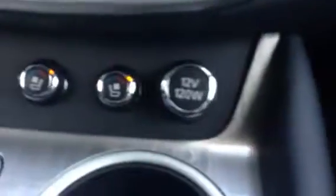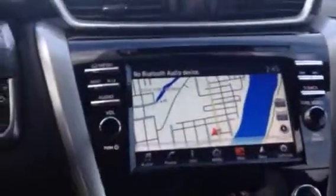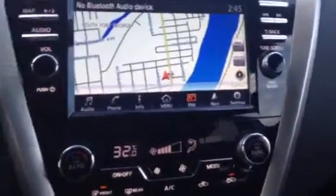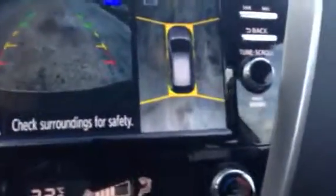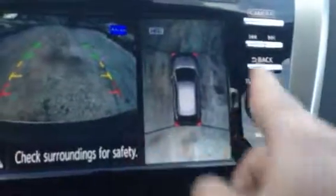Inside the Platinum comes with an array of options such as heated and air-cooled front seats as well as heated second row. With an eight and a half inch screen, it is one of the largest screens in its class and it is a high def screen so everything is very clear. It also has a four camera system, what we call 360, so not only do you have your backup view, you also have a 360 view all the way around you.